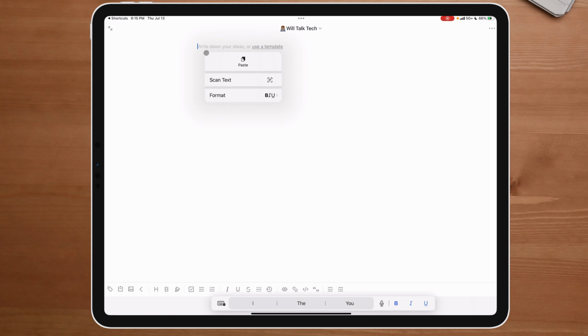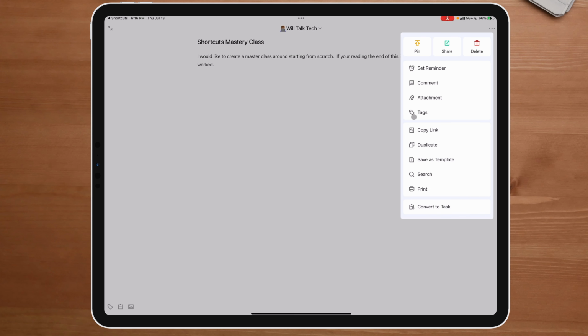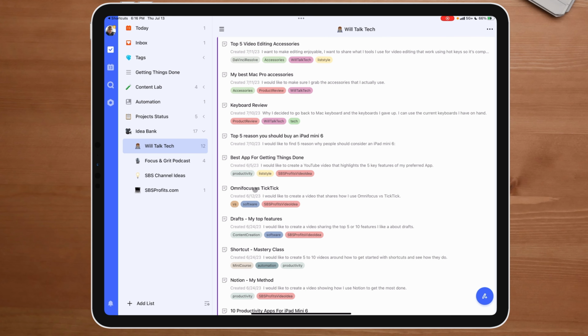I like to come right here, paste in my idea, and then I like to take this right here, cut it, and then after I cut it, I back that up to the top, and then I just place this as my title. And then from there, I continue to work on my outline or whatever. I can come over here, add my tags, and keep going from there. But this is how it works.